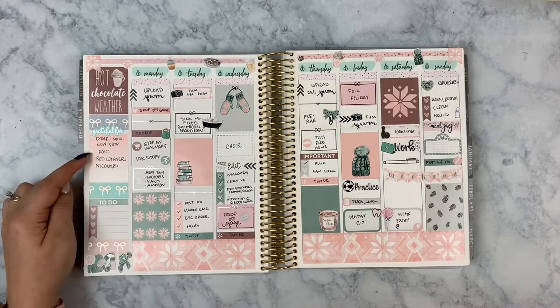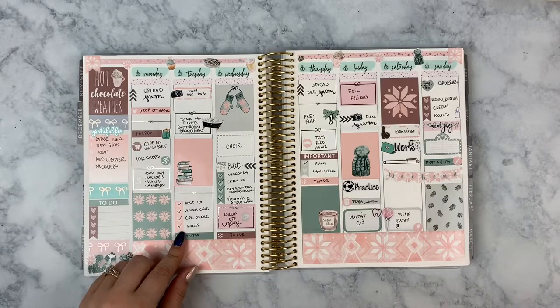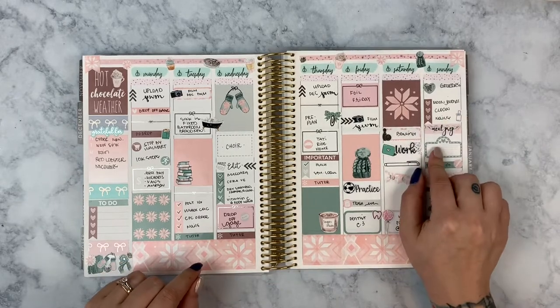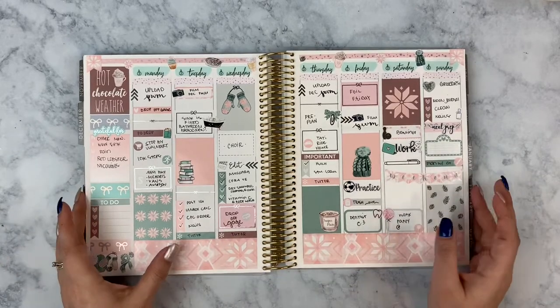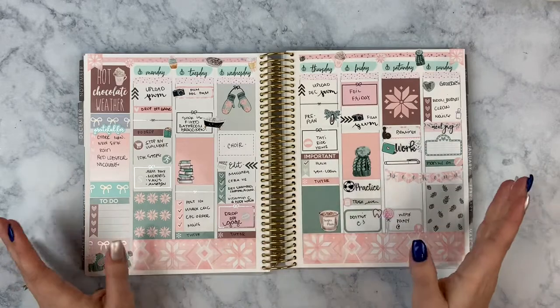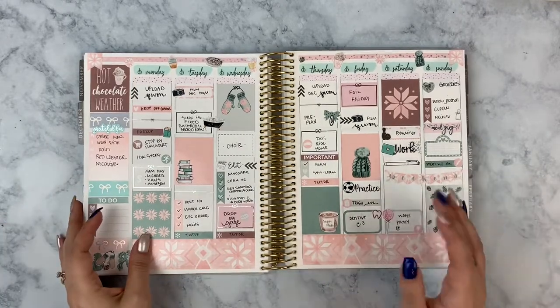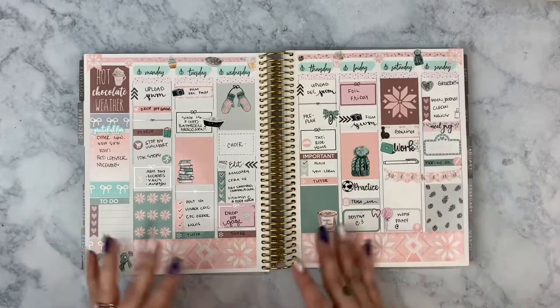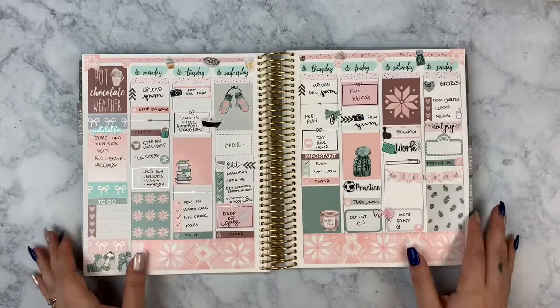I think she provided the checklist on the Monday through Sunday, so that was great. I used some checklists in here too from her. Oh, she had a movie marquee too. So yeah, this was a pretty good kit. Obviously, as you can see, it's 3 pages. I do need to bring in a lot of my own stuff, but it's still totally doable. If you just want to write in the paper and use some icons or something, then she's got most of the base of the kit here. So I really appreciate that.